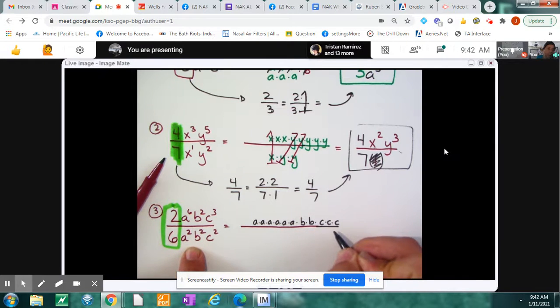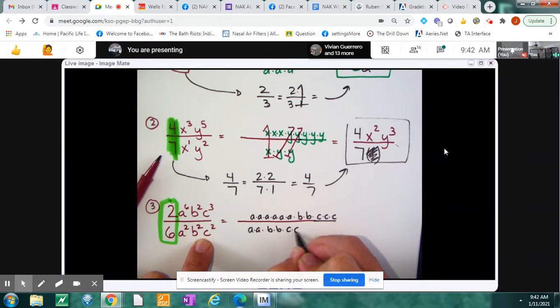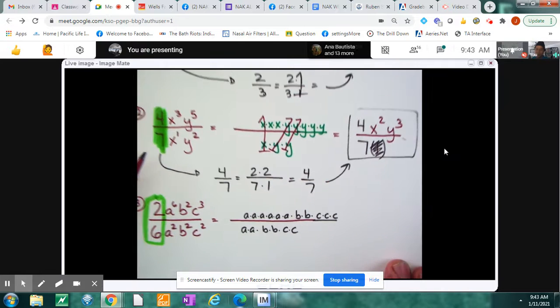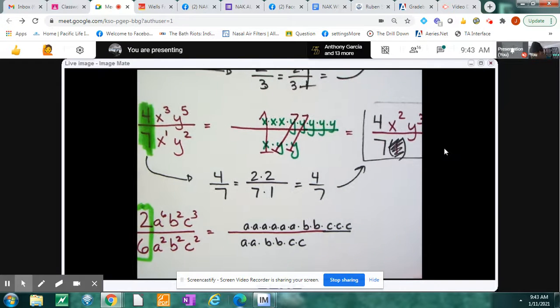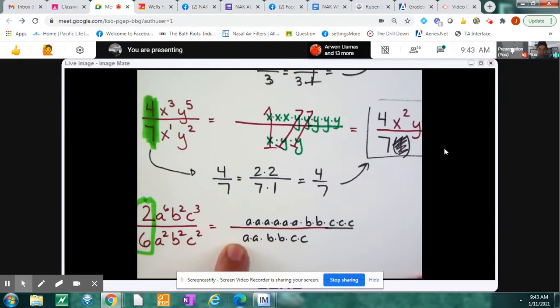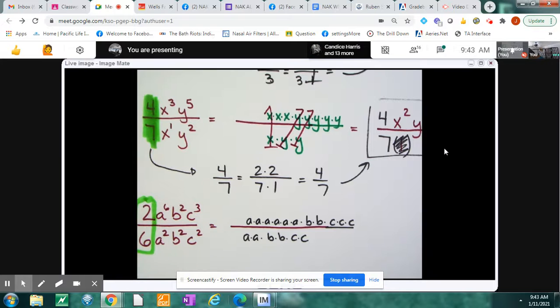Now the bottom denominator. Go. All right. Cool. So what do we do? We just broke it down, right? That's pretty easy. A to the 6th, B to the 2nd, C to the 3rd, A to the 2nd, blah, blah, blah. Now your giant ones. All right, so here we go with giant ones.